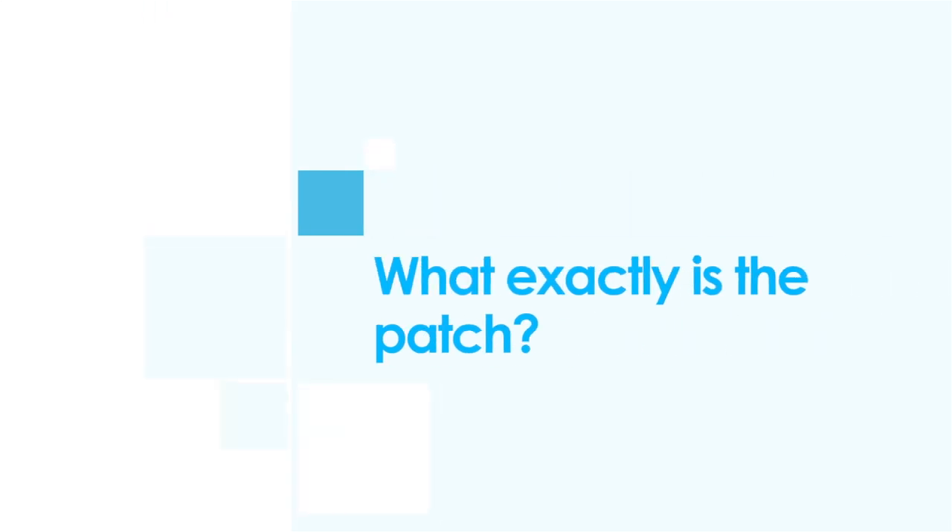The advantage of this new patch is that it comes as a pre-medicated patch and it can be applied by a particular individual in a special circumstance. The patch itself is a medicated patch that contains 8% capsaicin, which is the active ingredient of chili peppers. This 8% is very concentrated and as such, it has to be applied in a controlled manner, so it can't be bought over the counter and applied at home — it is a very specialised product.